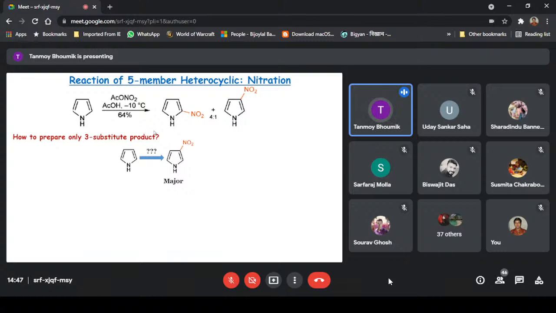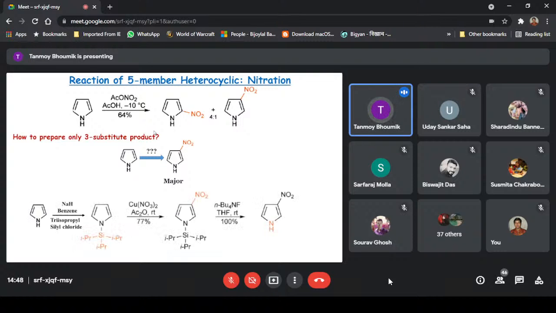And then how to prepare this compound? If we want to prepare this compound, first of all we have to block the position of the starting compound to give their nitrate compound. After that there should be a major product, and also a minor product. For the major product, this compound can be reacted with the base, which removes the hydrogen atom, and then by protonation we get this nitrate product. See here what happened: only the meta product will be obtained.